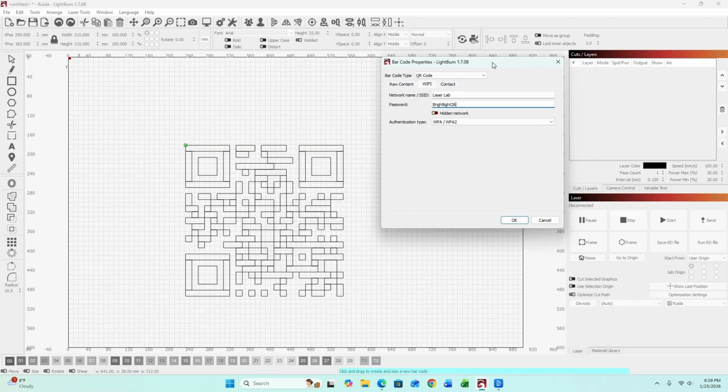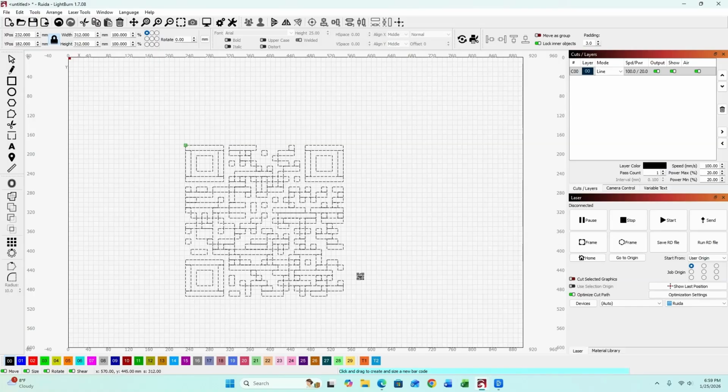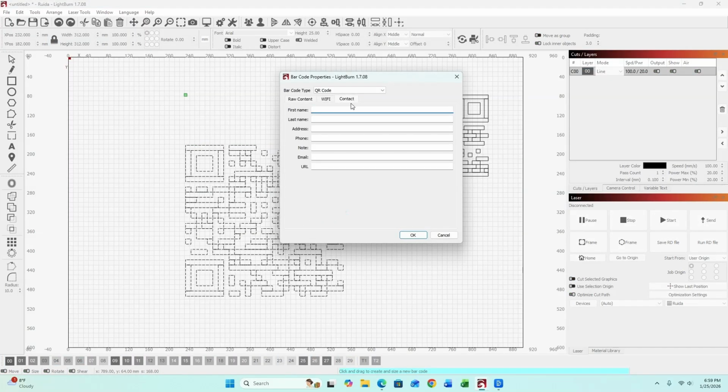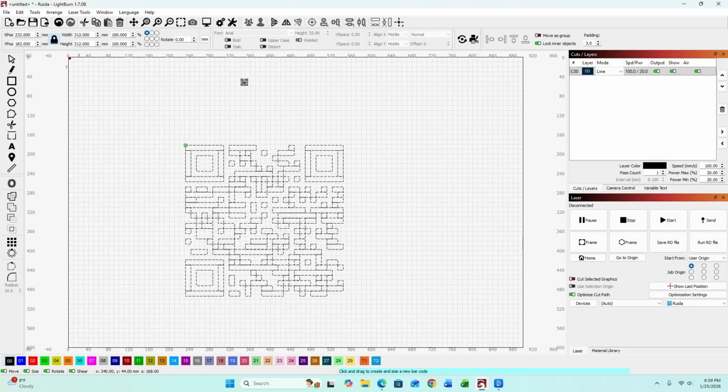I want you to see what happens here when I do that. I'm going to click OK. All right. And the other tab, I should have showed you that as well. I'm going to go up here and create another one just to kind of show you real quick. If you wanted to go to contact, say you wanted your email address or your website or something in there, you would just fill all this information in there and then that would create that. Okay. But for now, we're just going to use this one.